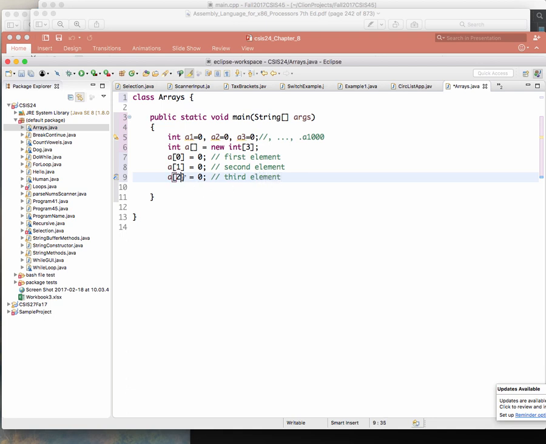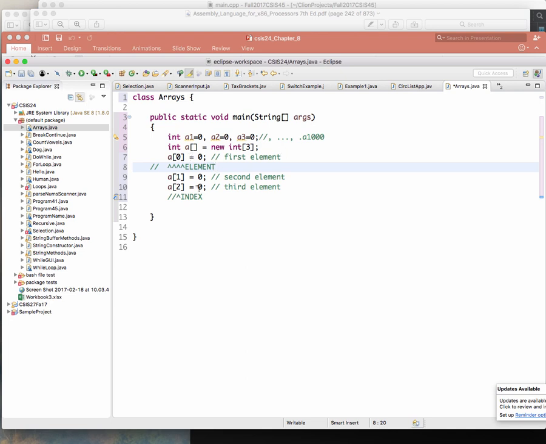The number that you're seeing in between the brackets, that is my index. If this array has 3 elements, the index of the last element is always however many things you have minus 1. So you have 3 things, the last one is going to be 3 minus 1, which is 2.